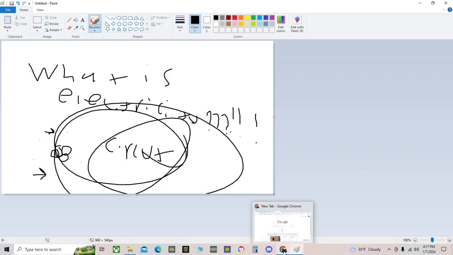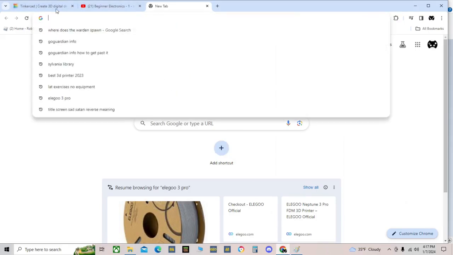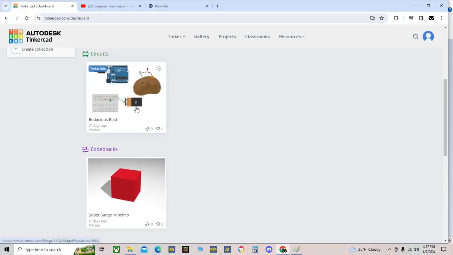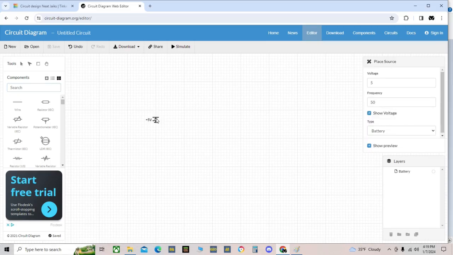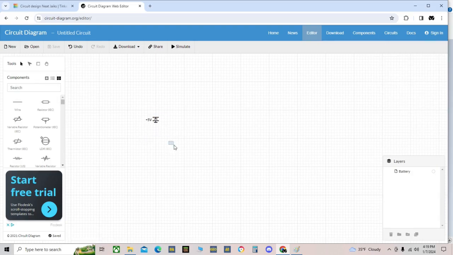Now, I'm just going to do this on Tinkercad because it's easier. Okay, I found an actual editor. So, schematics. I'm assuming this is what it's going to test you on, because I think you're on some type of electronics thing. This is the power source. It'll always be marked like this. It's a small line, big line, small line, big line, as you can see here.